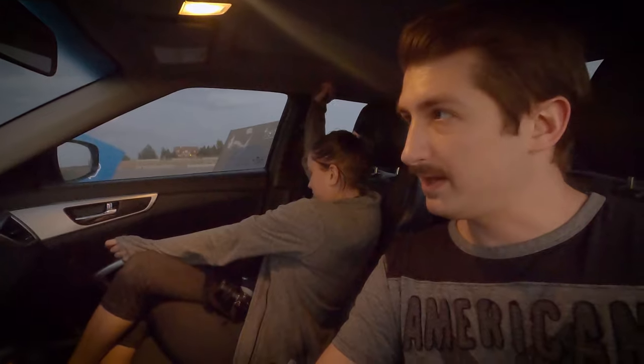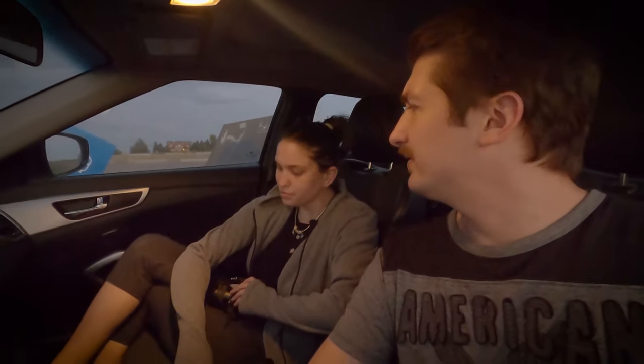Well, we're back in the vehicle now. It was a really great sunset, a lot of vivid colors, and it almost looked like a bit of a storm in the direction of Calgary. Which made for more dramatic looking clouds, if you could see them. The rock itself was pretty cool. I think I've driven past this a couple times, but never stopped at it. I'm glad that we stopped at it today.